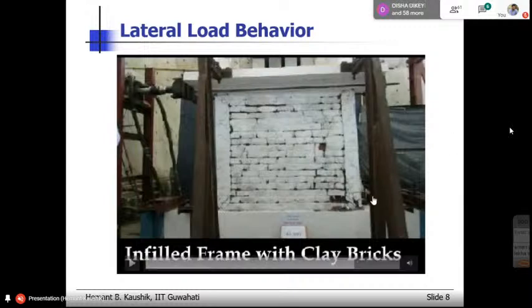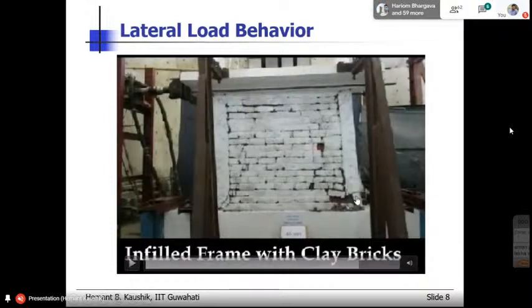See, the maximum damage has taken place in this region, then this region of the column. There's some damage here in this region and some damage is here. But then there are cracks along the length of the column, but not major damage, right? So if you remember, you see that the failure has started here. There's a major damage here in this region and in this region.